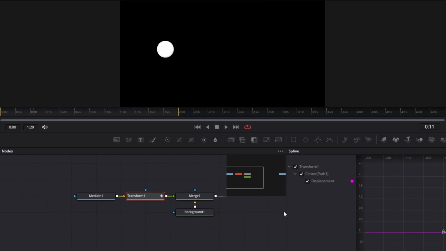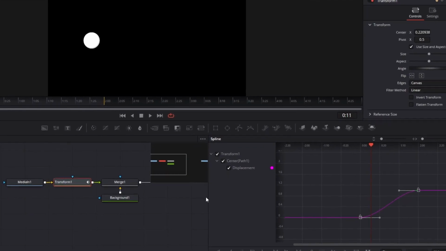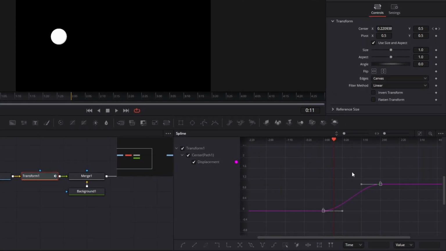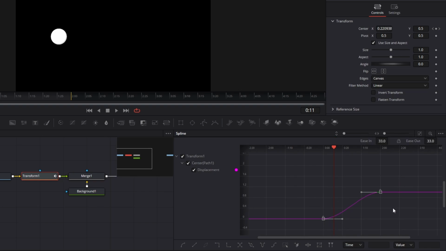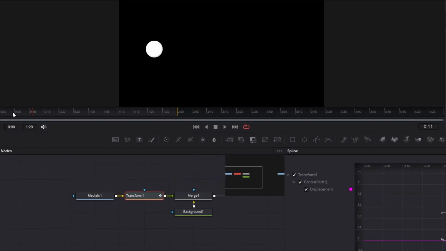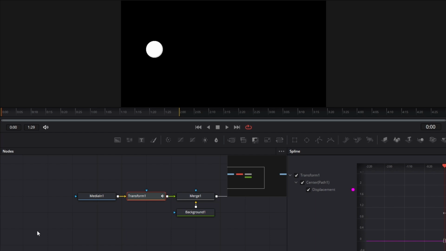And now, in order to make the same animation as demonstrated in the beginning of this tutorial, we're gonna play with this graph. I'm gonna select both of these keyframes and press T on my keyboard to open ease in and ease out. And let's say I'm gonna ease out this to maximum, and then ease in also to maximum. Now when we play this, we're gonna see the same animation as demonstrated in the beginning.